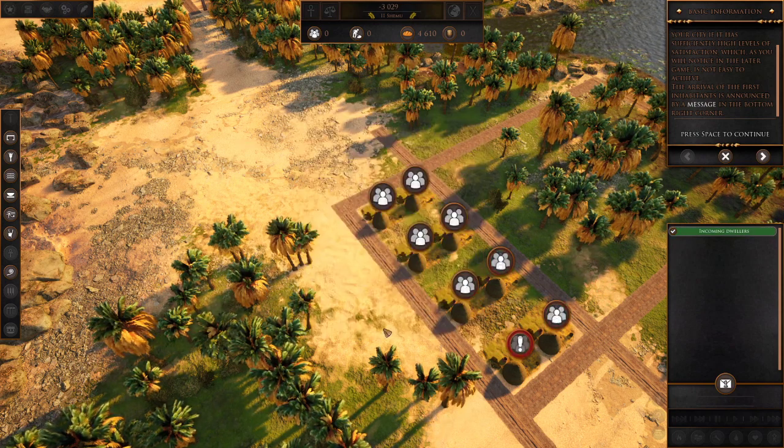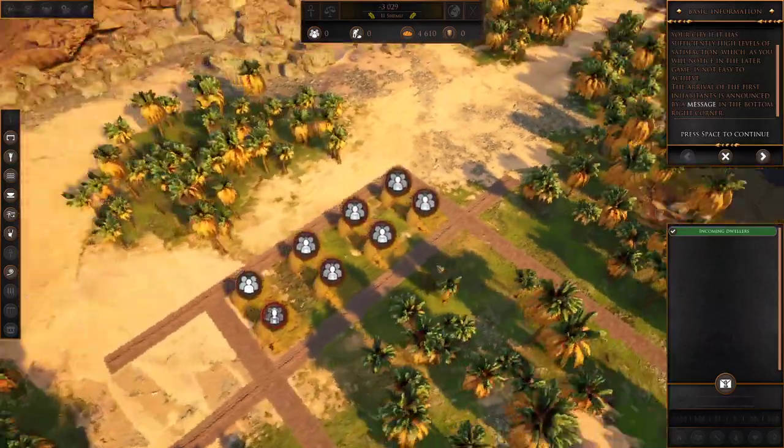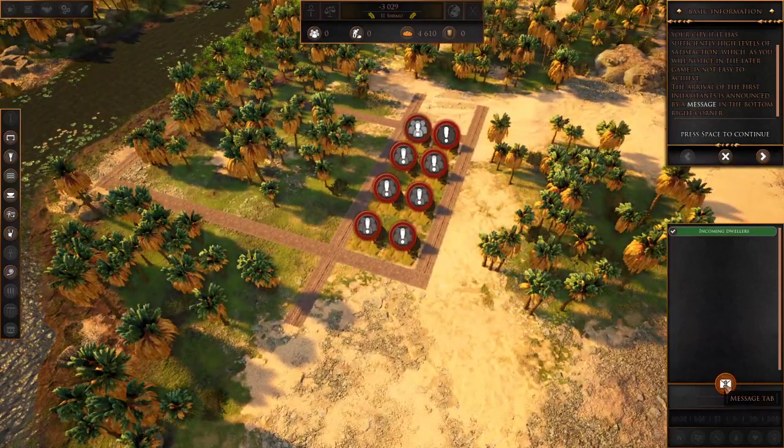Dwellers are coming to the city. Awesome! Yay! My slaves, apparently, are coming. Okay. Yeah, because guess what, guys? It was built on slave labor, wasn't it? I think so. The pyramid, I mean.